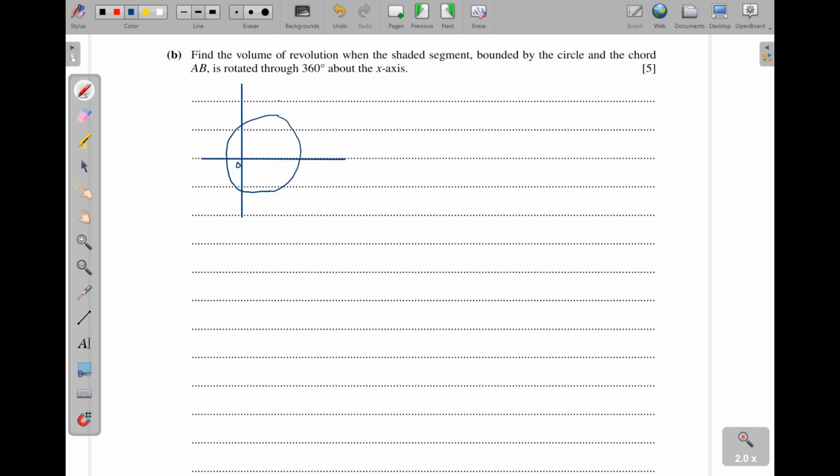So since this is 0 and this is our A, then we have a straight line here, which is y is equal to 2. And then this is x, so we need this region here. We need to know the x coordinates. Of course, here we have point B, whose x coordinate is 4. So, of course, this one is (0, 2). So this is a 4 here.